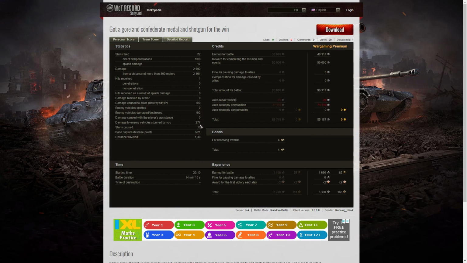And he also did stun assistance of 277 hit points off 16 stuns, and got 21 defense points when he hit enemy tanks in the cap. On a premium count, he earned 46,317 credits. He got 50,000 for the Veni Vidi Vici, so his total came to 96,317. And after repair and ammunition resupply, took away 85,187 credits from the game. He got 4 bonds for getting the Gore's medal and the Confederate. And he also picked up 1,650 XP times 2 for the first victory. Took away 3,300 experience points altogether.